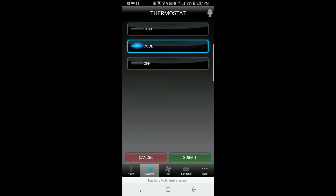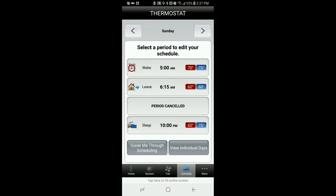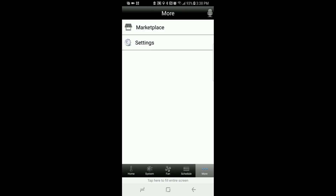The fan is already on automatic. Here's the schedule — this is our Sunday schedule. From Monday through Saturday: we wake up and keep it at 75 degrees; when we leave the house at 6 we keep it at 79; when we return around 4 o'clock it goes to 78; and at night we go back to 75. For today — Sunday — we can manually override and adjust the temperature, so now we're at 75.